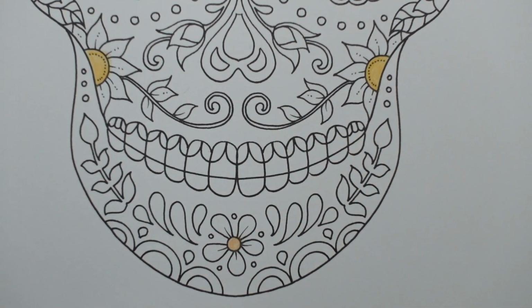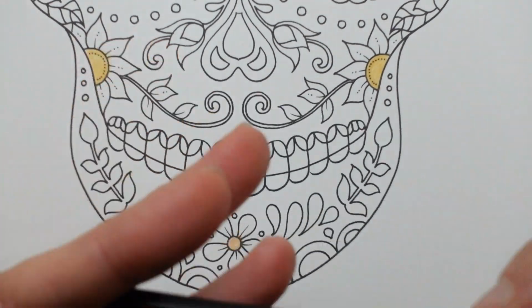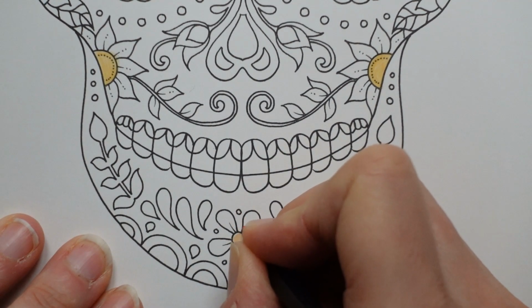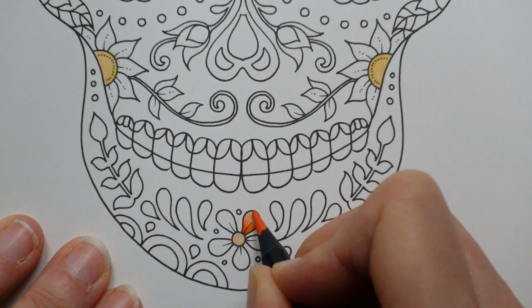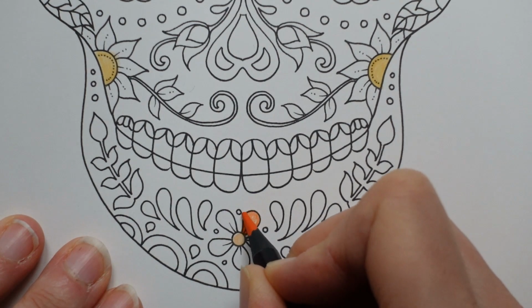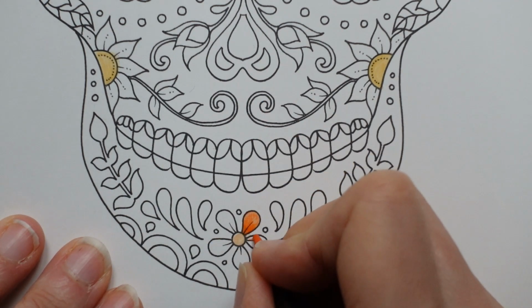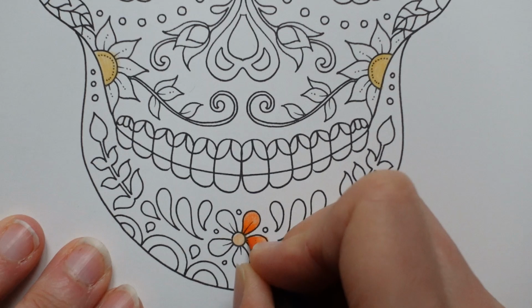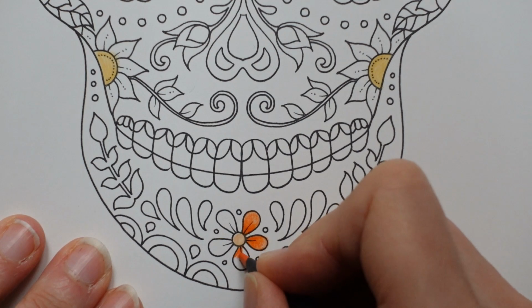Okay. The next colour is, we're going more vibrant there, so we've got a burnt orange, very bright. And what I'm going to do is continue with this flower and try and layer it up so we can see a little bit darker here and then lighter towards the edge of the petal. You can see how well you can get a range of colour, which you can. It's a nice colour, isn't it? Very vibrant orange. Quite a nice selection of oranges in the other sets I've got too. One of them's getting a bit short, so it's nice to have another one.